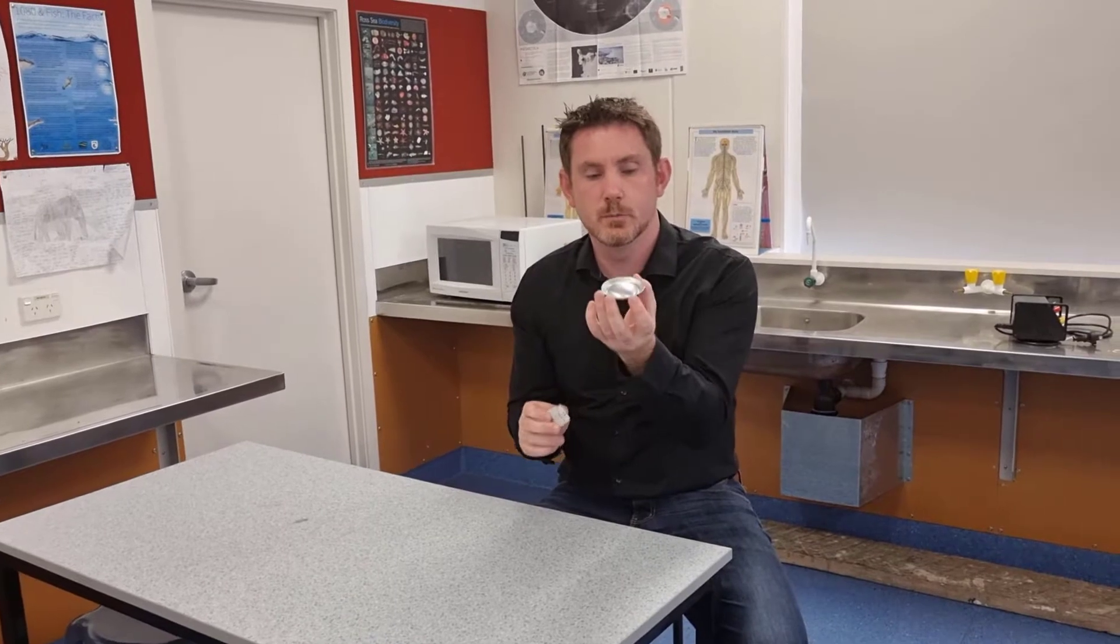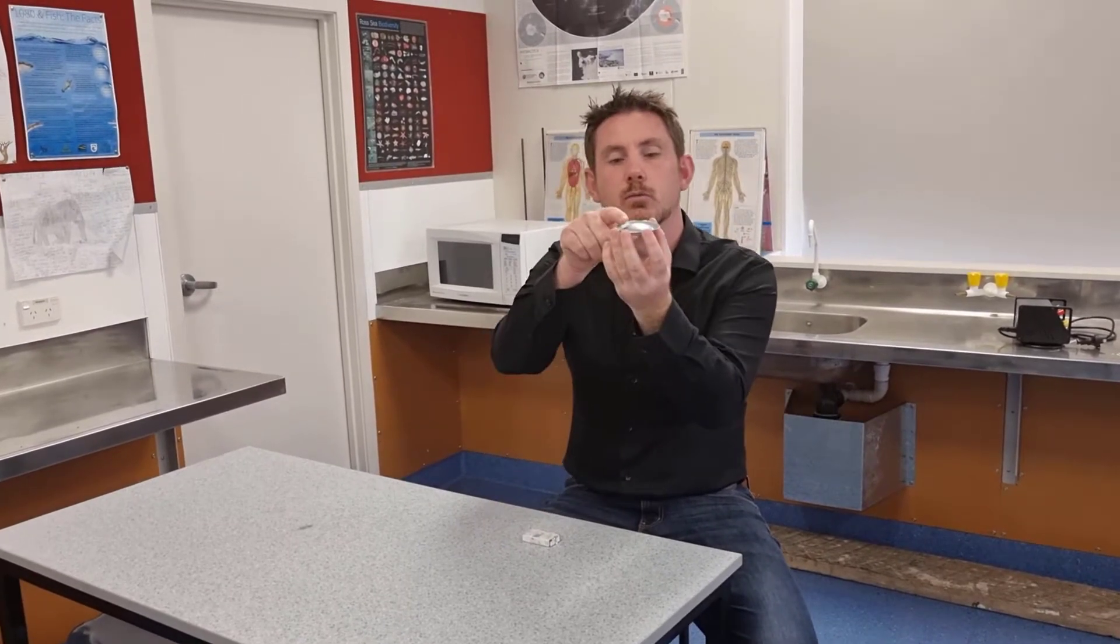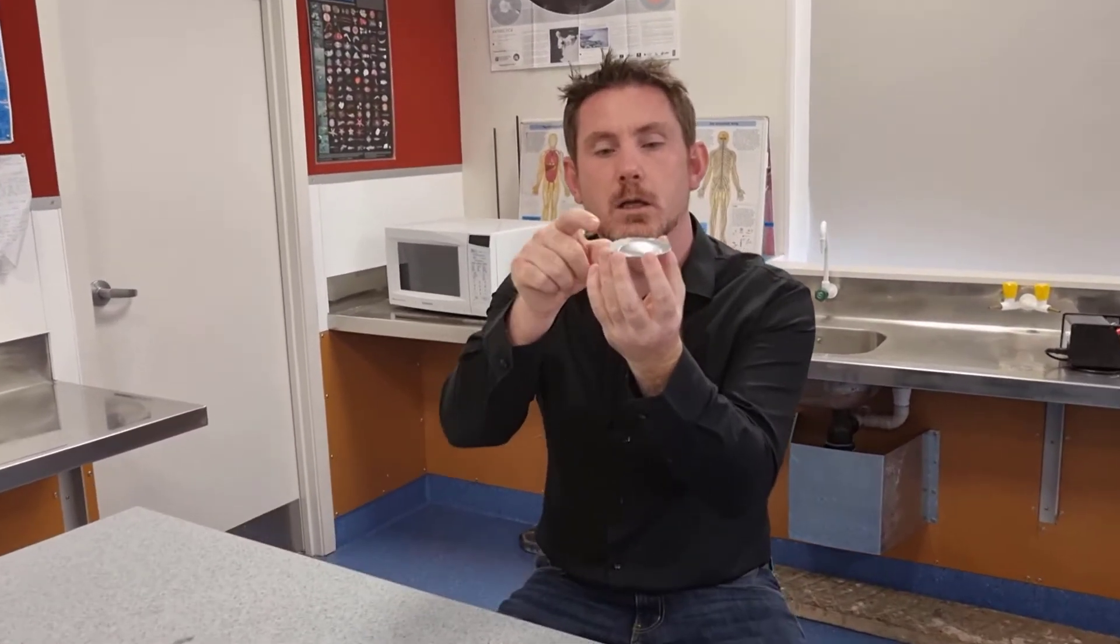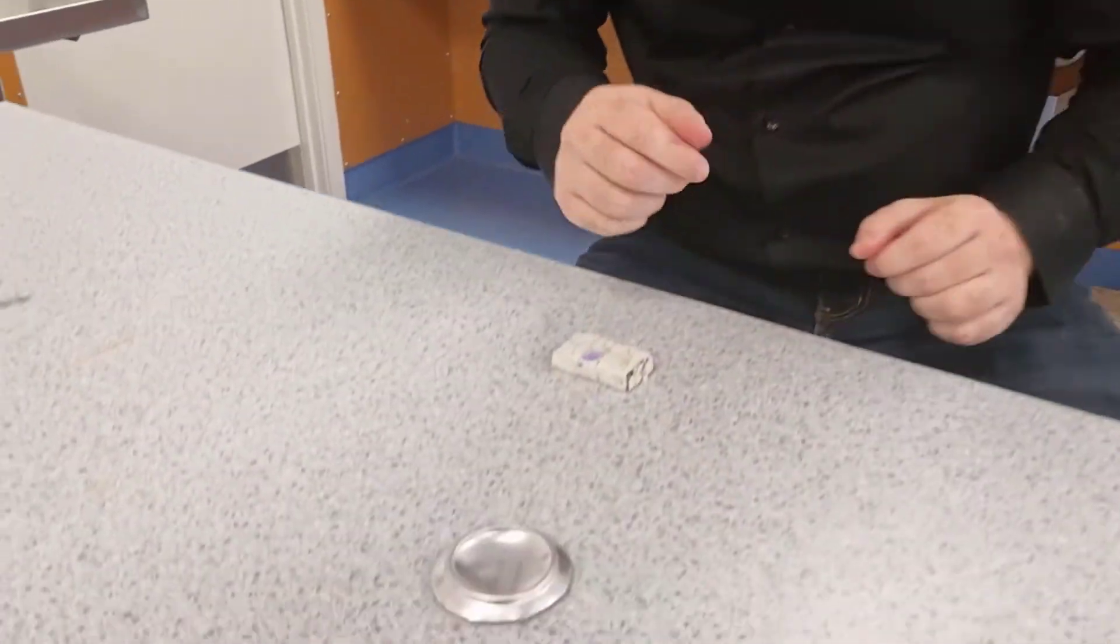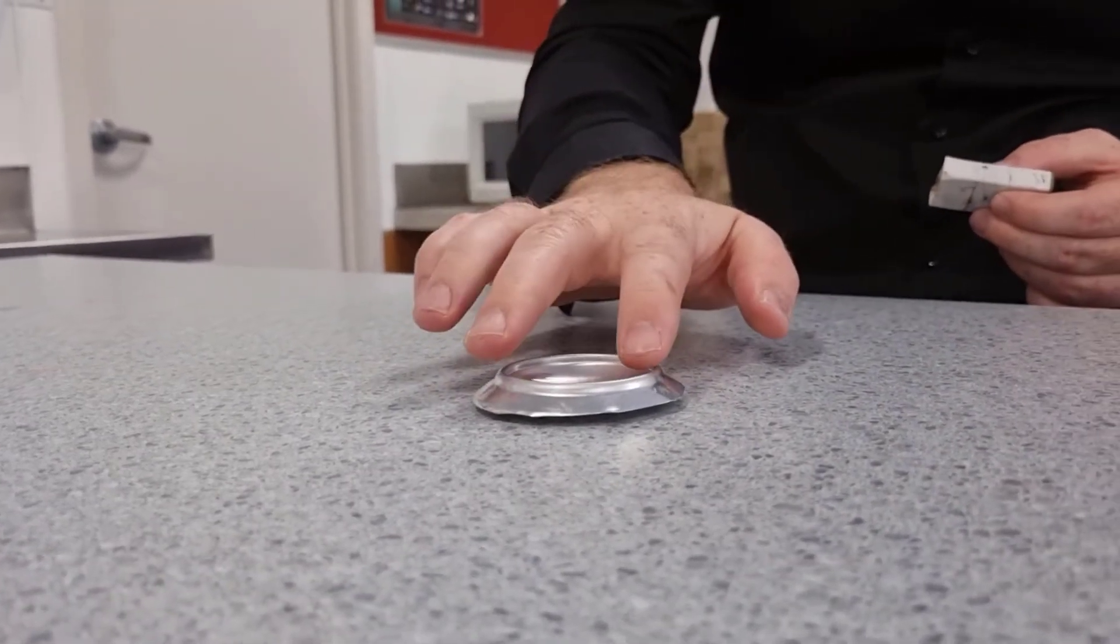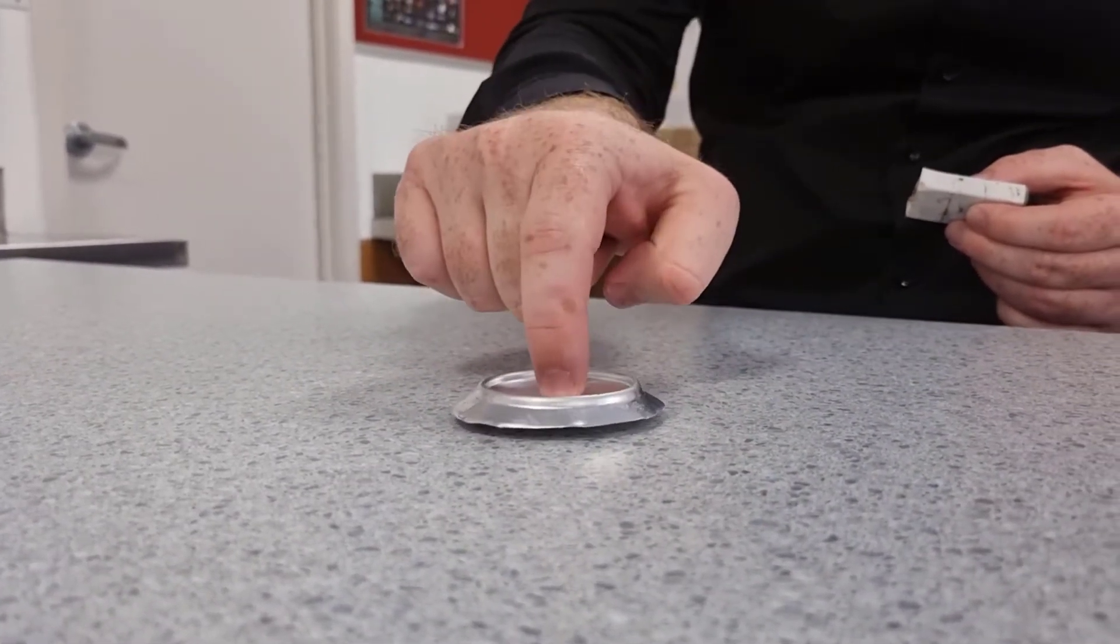The can bottom has been trimmed so that the rounded part is slightly higher than the rest of it, and in that way it then sits as a beautiful little circular seesaw on the table. It's just balanced on the central point there.